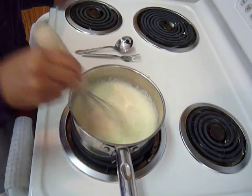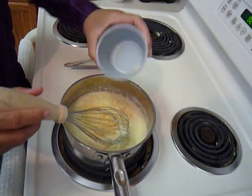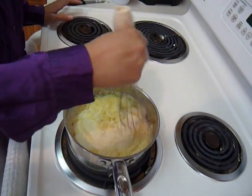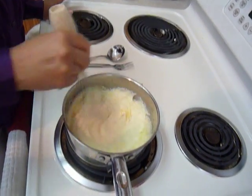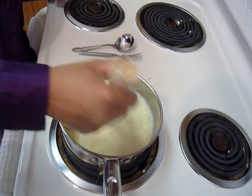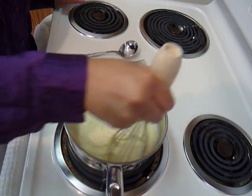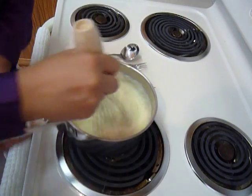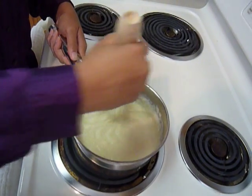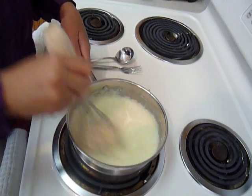My next ingredient is about three quarters of a cup of grated Parmesan cheese. This is why you want to cook it kind of slow once you pour the grits in, so nothing sticks. You want all of your cheese grits in the bowl — you don't want any left stuck to the pot. I think that looks like creamy, cheesy goodness.